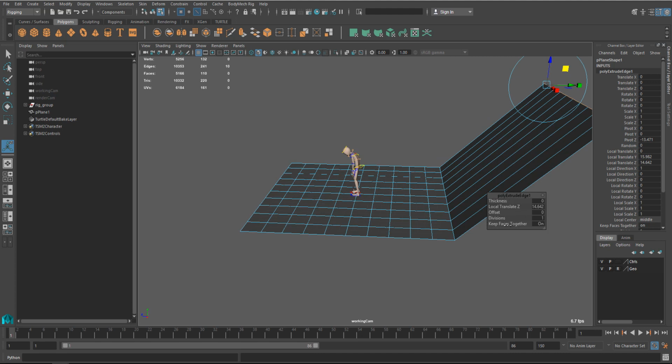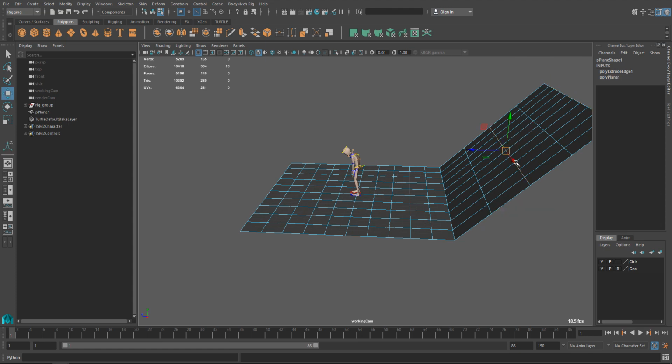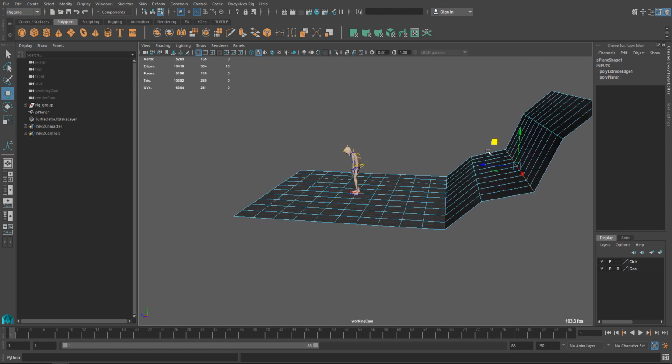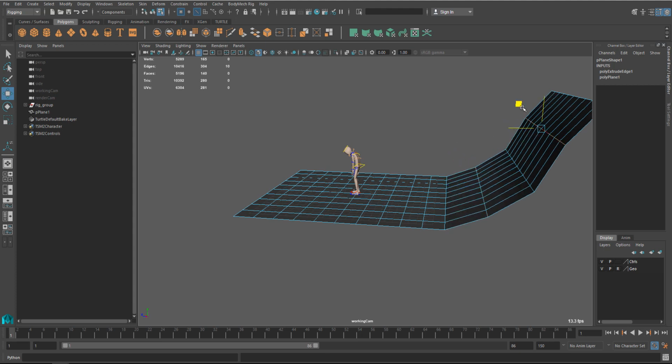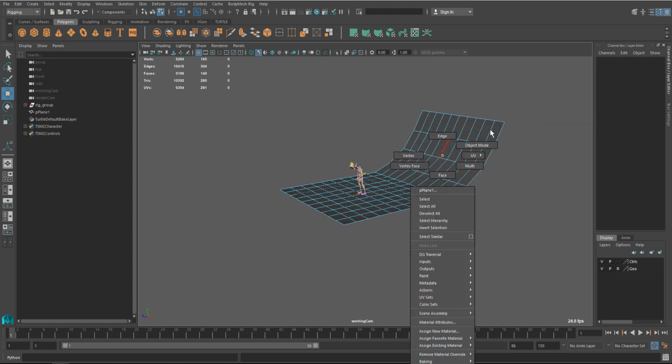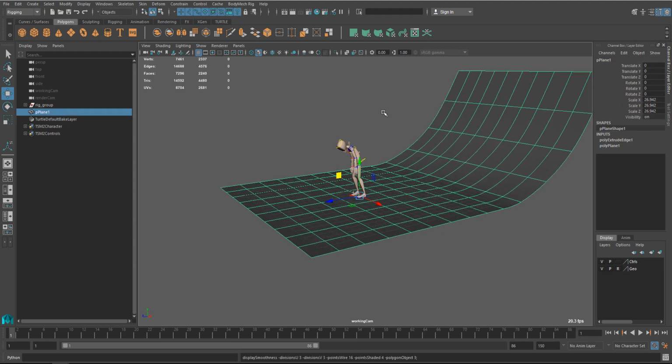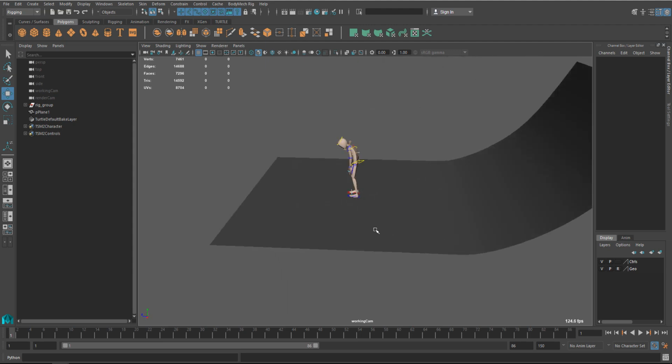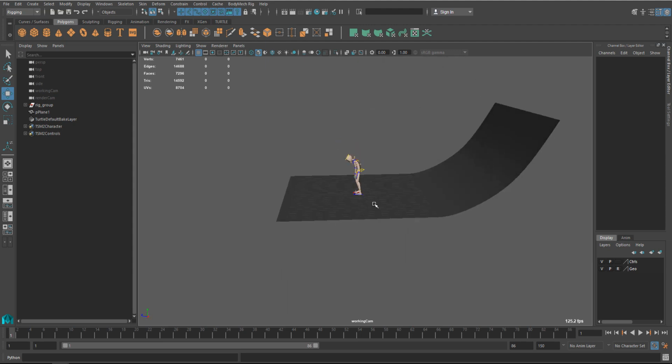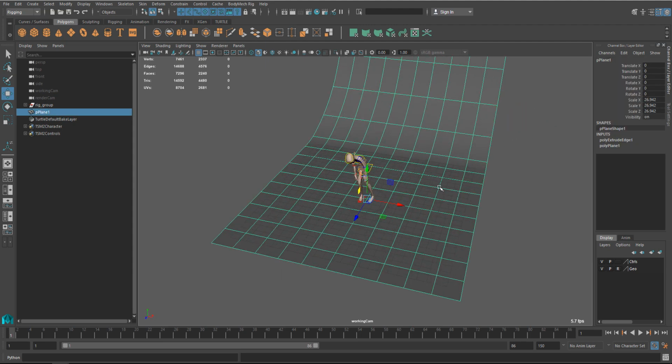And when you have this little thing going on right here, you can add divisions. You can add like 4 divisions. It doesn't even have to be a lot. But then you just shape it to be a curve, okay? So now this is a curved backdrop. If you press 3, that will smooth it out and add more faces. So now we have our backdrop.